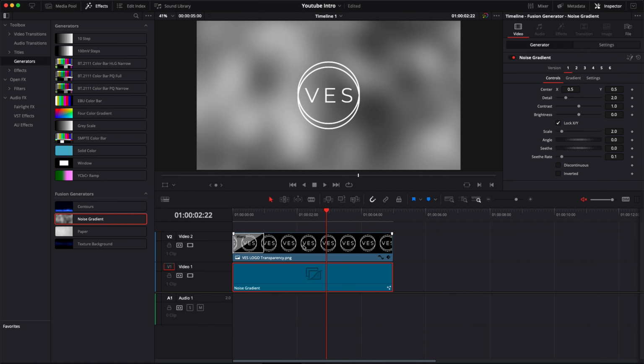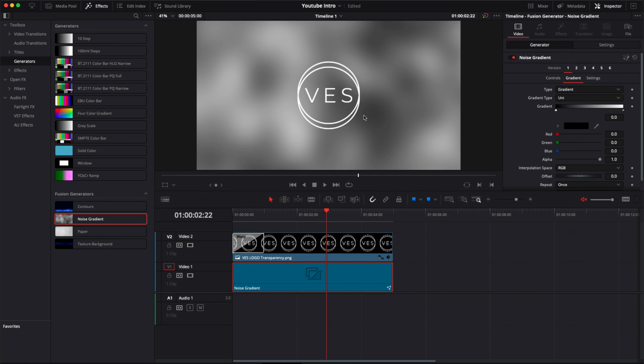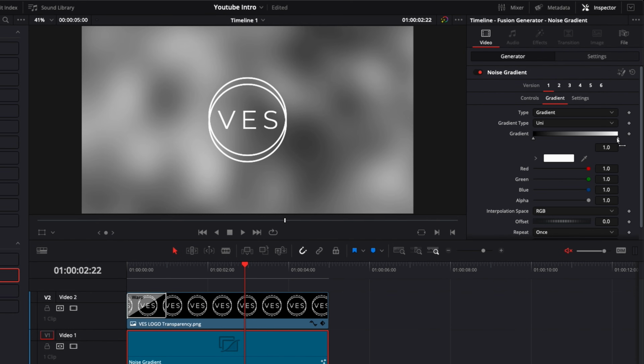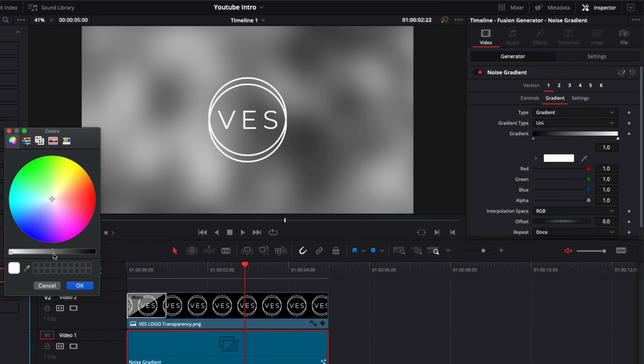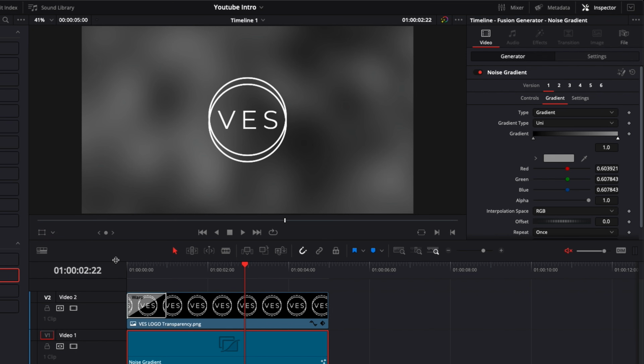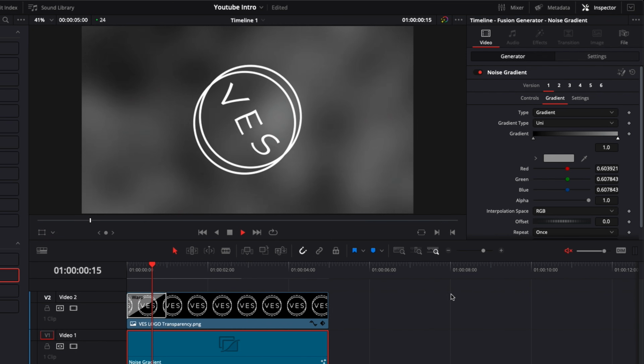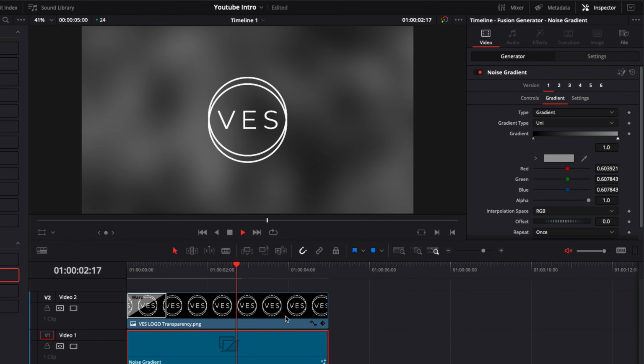Here, that's why I told you, if you have some colors in your logo, I think it can be very interesting to try to change the colors and make them match the logo that you use. For me right now, for example, I'm going to try to stay away from white, so I'm going to stay in the black and the gray in order to allow my logo to pop a bit more. So here we're going to change from white to a gray. Here we go. So now we have more separation between my logo and the background. Let's play it. Perfect, and I think I'm pretty happy with that.